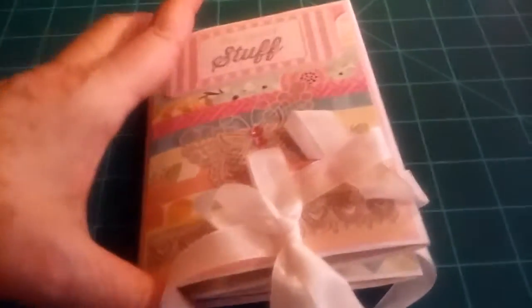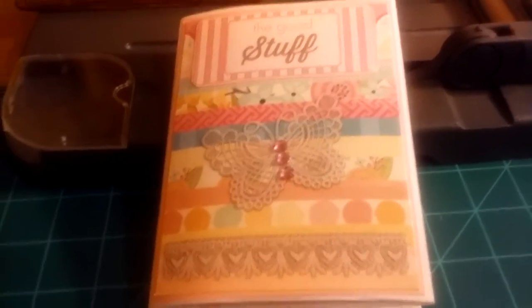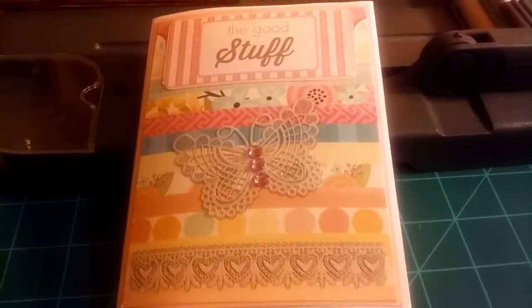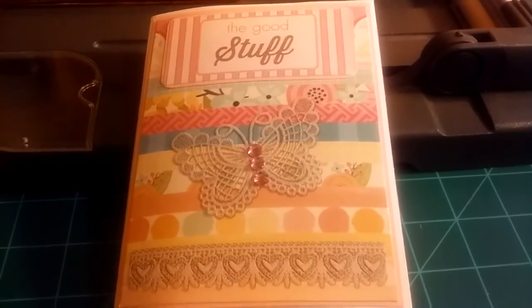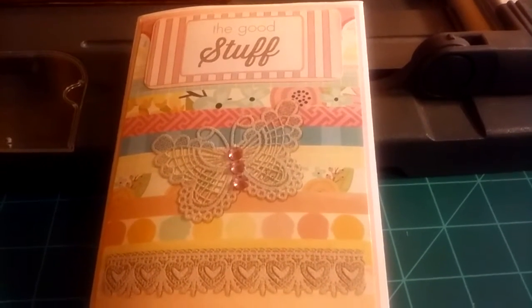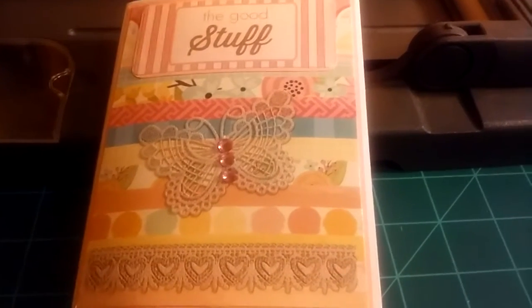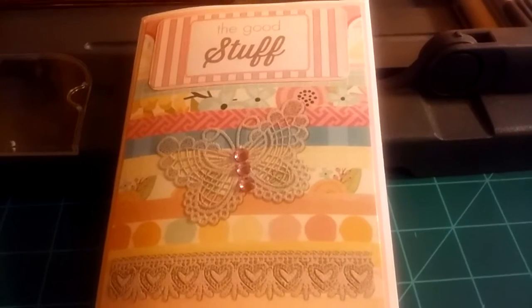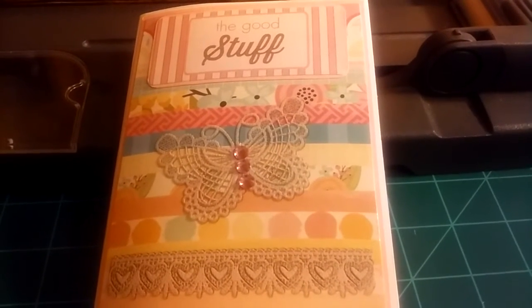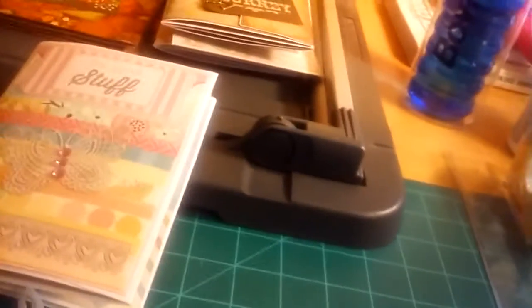Okay, the next one. Let's see, maybe I should set it up like, that's good. This next one comes from Hampton Art Studio G, and at kind of a super center thing that we have in the Midwest, Meijer's, M-E-I-J-E-R. They sell dollar items in their scrapping area. And let's see, I think I have one here. Okay, here's one.